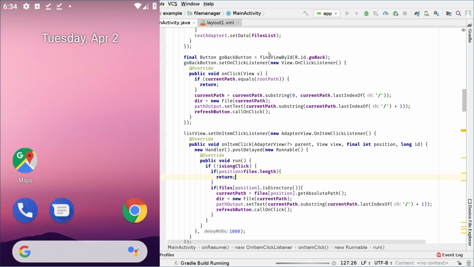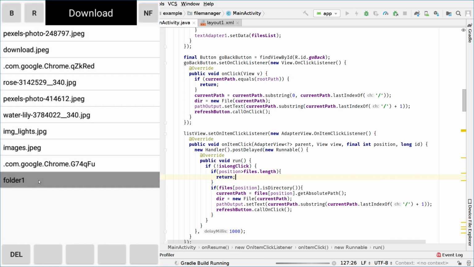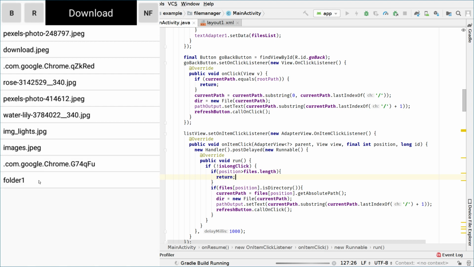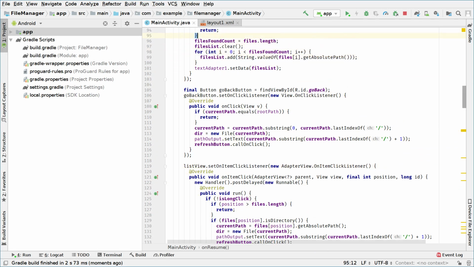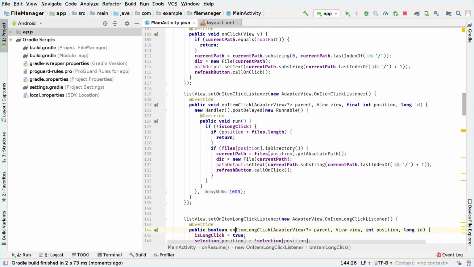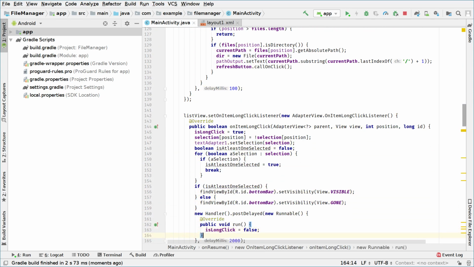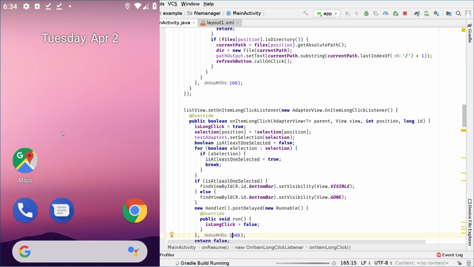Okay, let's see if it works now. Okay, we'll long click on folder, long click again, long click again. Everything works fine, but it's still not working that well. It has still some errors, so we can improve this by changing the delays we are using here. For example, the long click, we will test how fast the long click is called. Okay, so we will go this down to 100 milliseconds and this down here to 1000 milliseconds and see if it still works. If it still works, then better for us. If not, we have to find a different one.